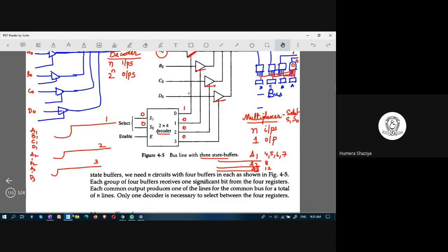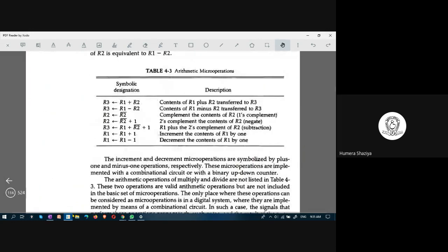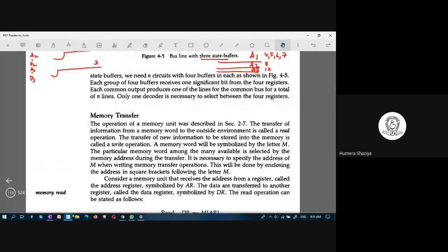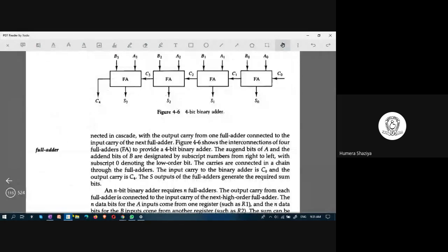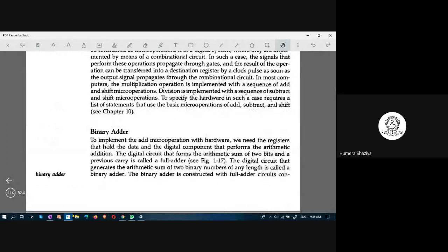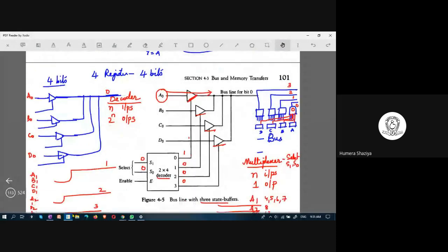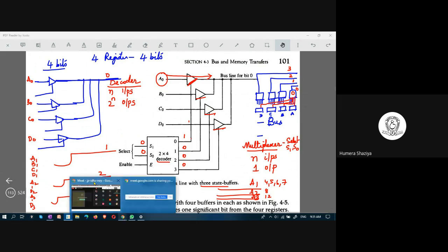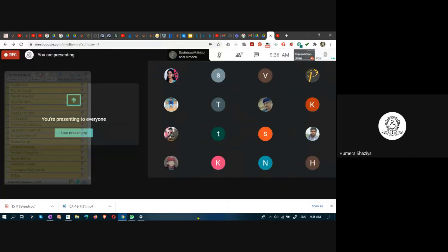Does it make sense, students? Okay, this memory transfer we will learn tomorrow, I mean next class. Today I will try to somehow make you understand this. All of you do one thing. Complete this figure. Please sit with a pen and book. Take pen and book and complete this figure, all of you. Have you started doing?